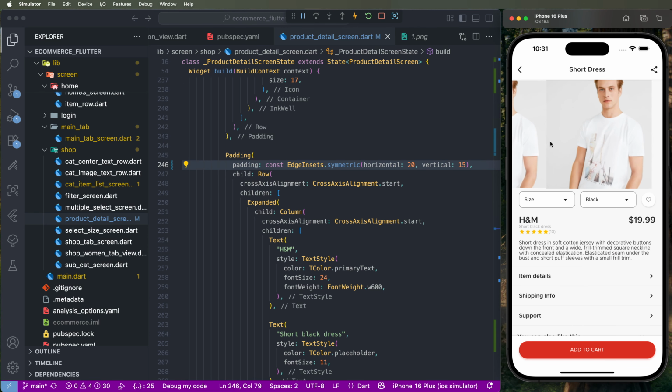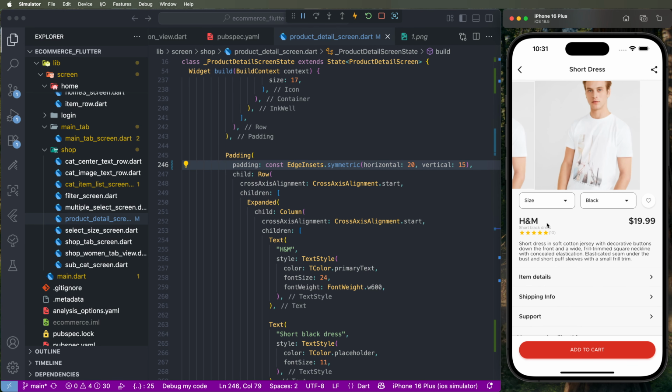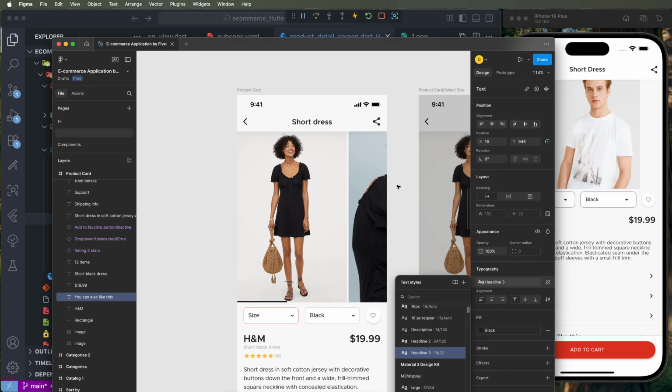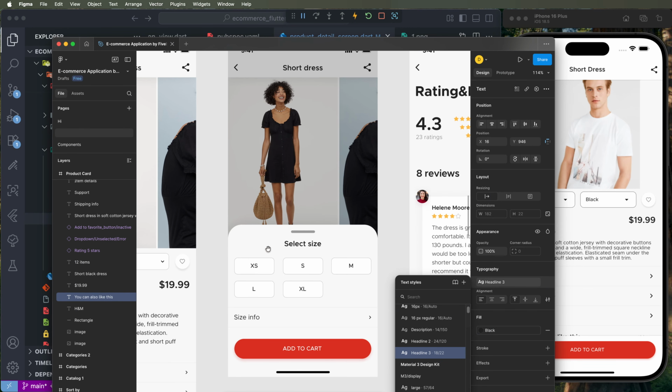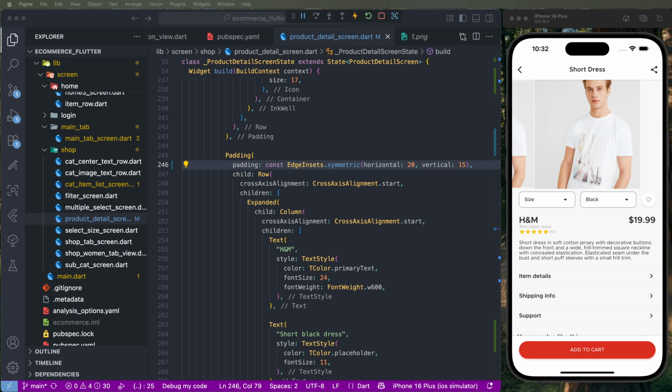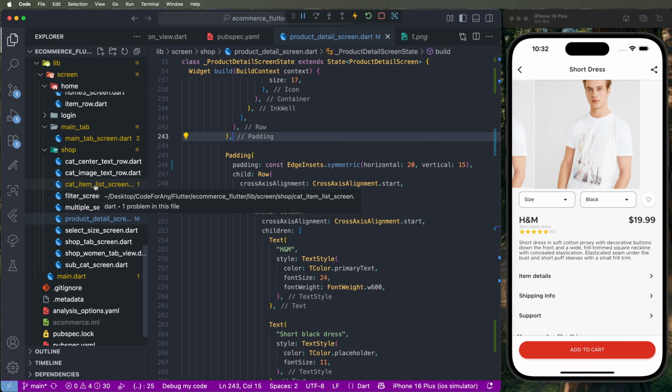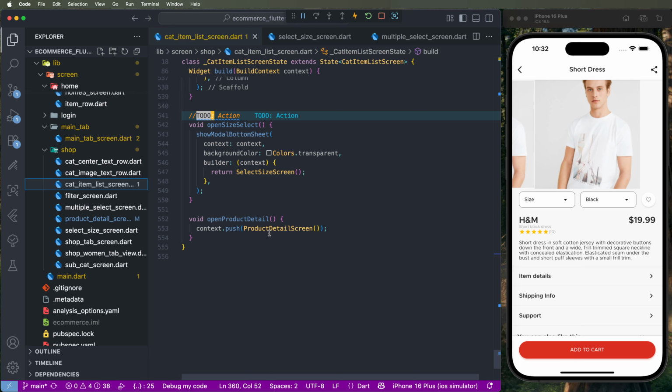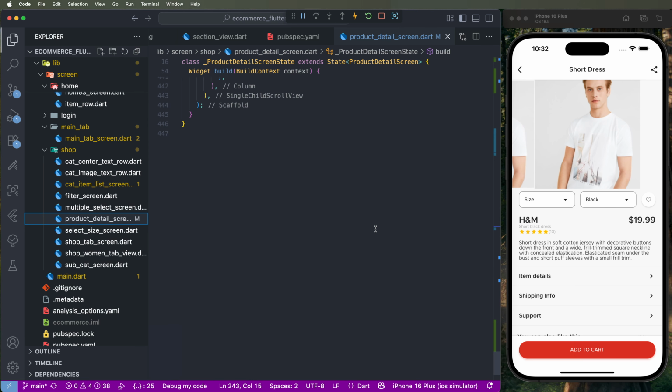Now this UI is done and set. Now we need to open the size selector, so it looks like this here. We need to show the size selectors. We already made the filters inside here after selecting this product. We need to go to the line of code in the get items list screen, and use the select size function, copy the actions, and go to items.